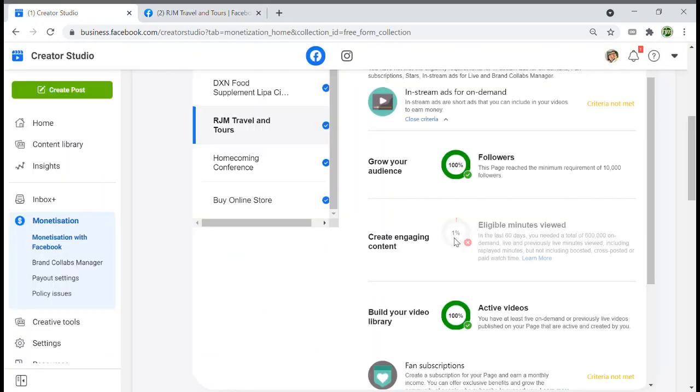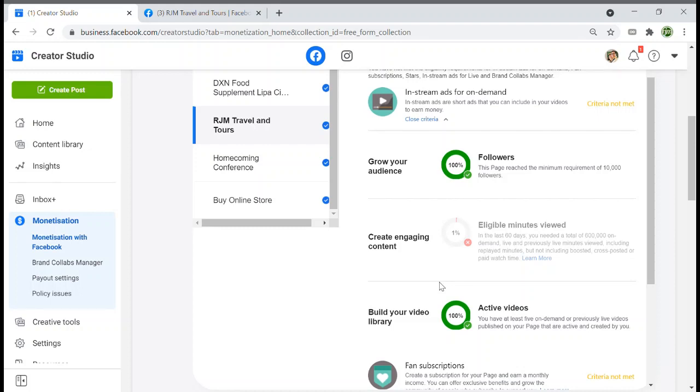Next is create engaging content. There are eligible minutes viewed. This is a requirement in the last 60 days, so that is just two months. Unlike on YouTube, where in the last 12 months you need to meet the requirement of 4,000 watch hours, here in the case of Facebook they need only 60 days.